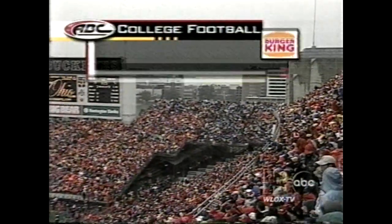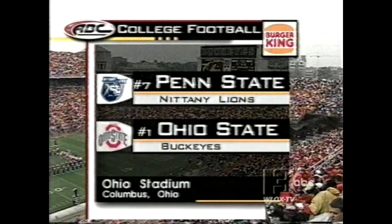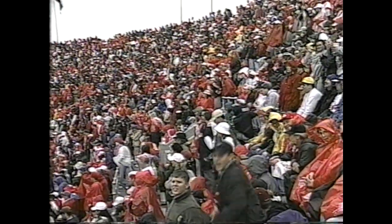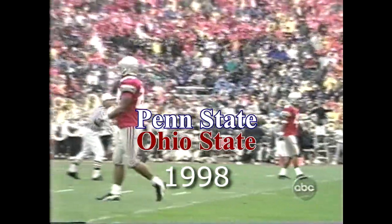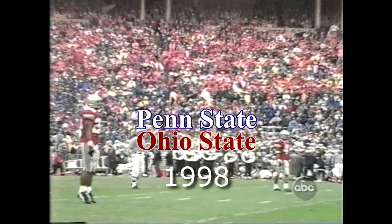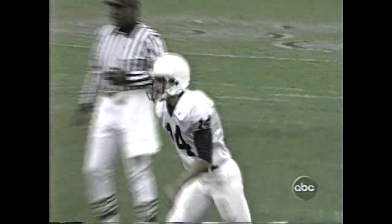Today it's 51 degrees as number seven Penn State challenges number one Ohio State. It's been raining since early in the morning hours, and the forecast is for showers through the day with occasional gusty winds — not terribly clement. Penn State won the toss and will defer to the second half. Ohio State will have the ball first with Kenyon Rambo and Jonathan Wells. Travis Thorne kicks off, and the game is on.